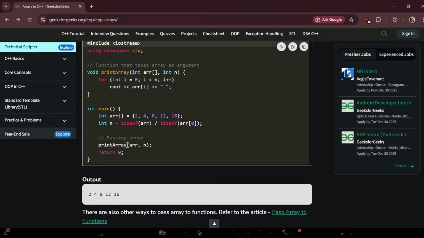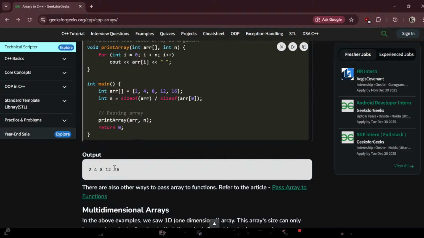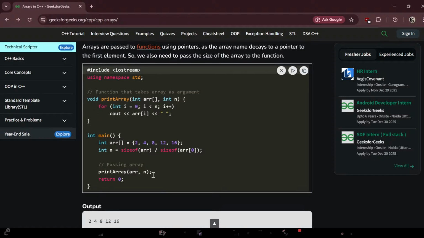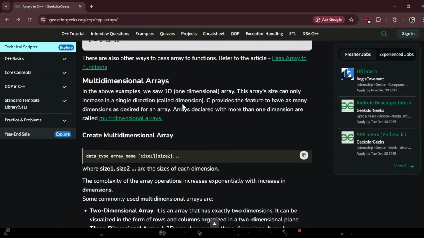When we call it, passing the array, it will return all the values of that array. There are also other ways to pass an array to functions, refer to the article.